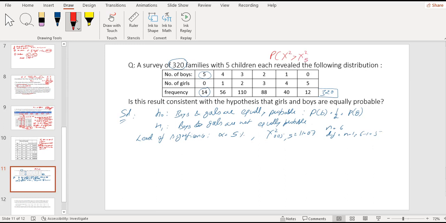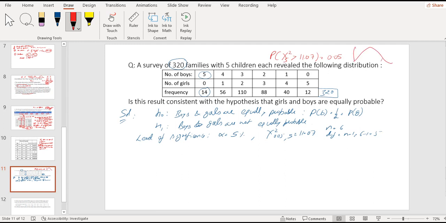So for 5 degrees of freedom, its value is greater than 11.07 with probability 0.05. So the value of chi-square for 5 degrees of freedom being greater than this particular one has only 5% chances, right? Because 95% of the area falls on the left-hand side.